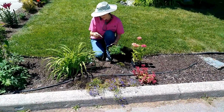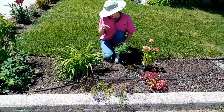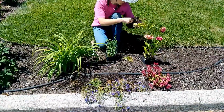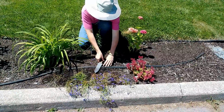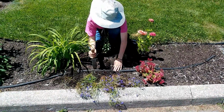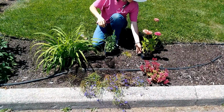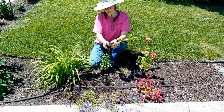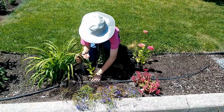Now what I'm going to do with these, I have snaps and zinnias that were left over. These ones grow 12 inches apart, grows 18 to 22 inches. So these will get almost 2 feet high. And these ones grow 10 to 12. So I'm going to put these next. But you'll see it's in the same lines as where they were before, with the same line as the lobelia. These are slightly bigger ponies, so I need to dig slightly bigger holes. I think I'm going to jog it over a little bit just because of the daylily that's right here.